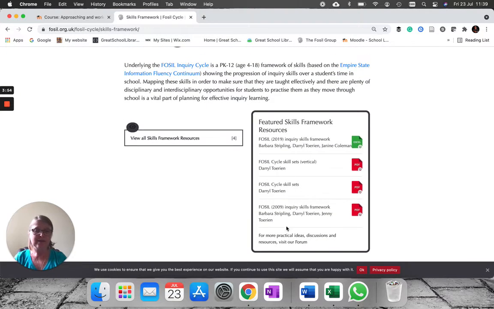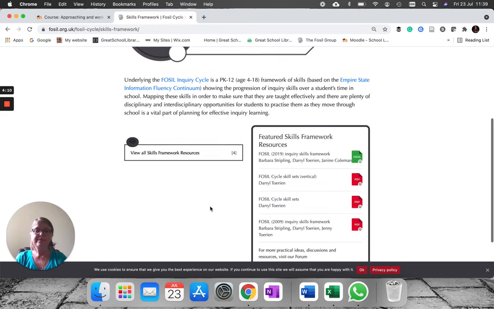All of the other things are useful to look at too, but again they tend to take you back to your inquiry framework, your FOSIL cycle skill set, the vertical one, and so on. But they're beginning to build up, and we're hopefully going to have them all available within the site eventually.